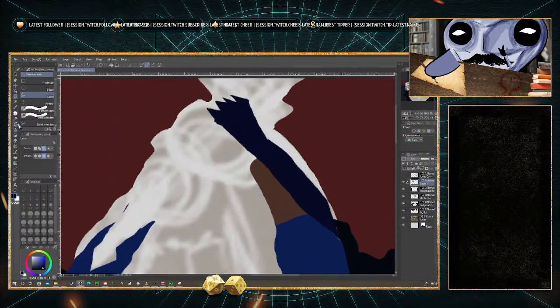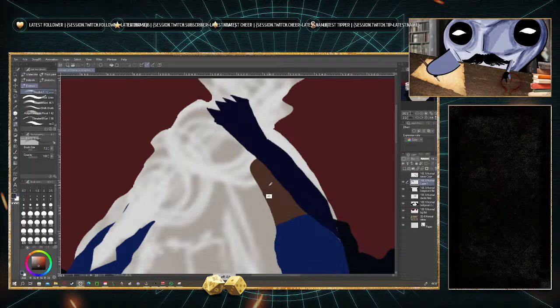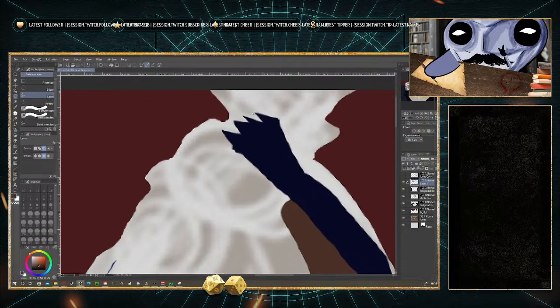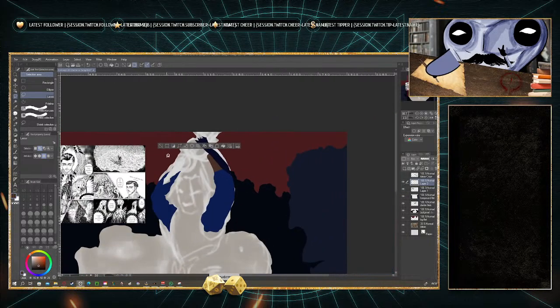So let me grab my brush. We'll carve out the hand's position like this, bit by bit. Let me make one small... Oh wait, I was drawing in the wrong layer.